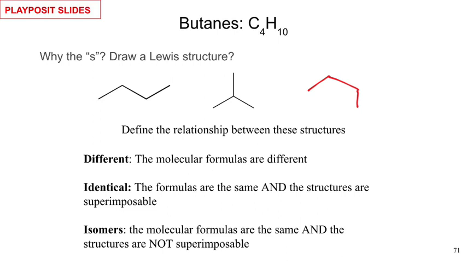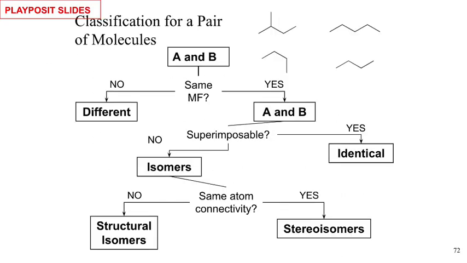So these two are isomers of each other, and if we cleared the screen and brought back that other structure, this structure is now different from both of them because it does not have the same formula, because it has 5 carbons, not 4. Make sense? So we're now trying to define the relationships between structures while also taking into consideration what we understand of everything else. Right? And what we're starting to manifest is this kind of goofy flow chart.